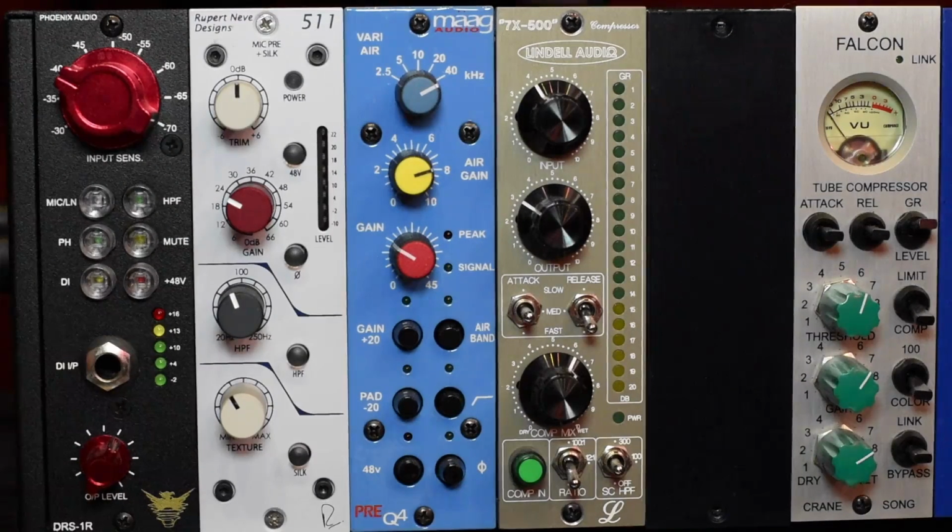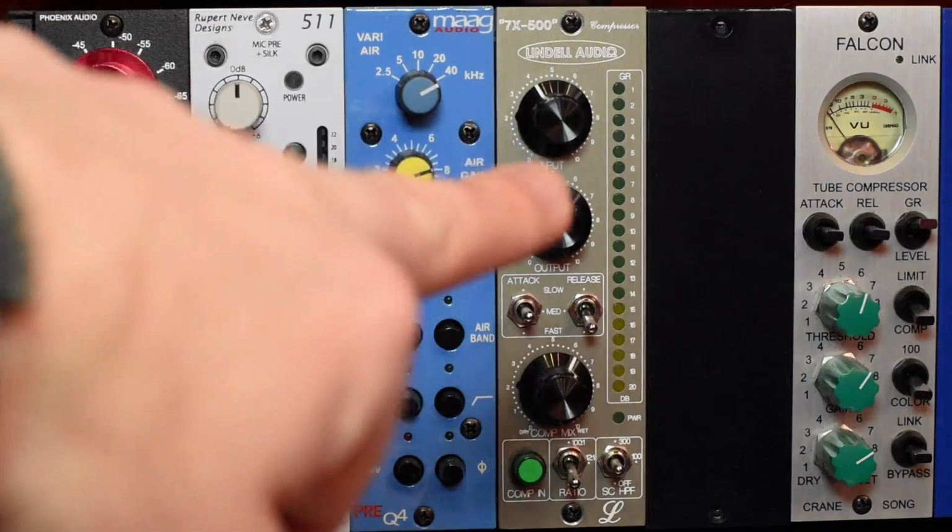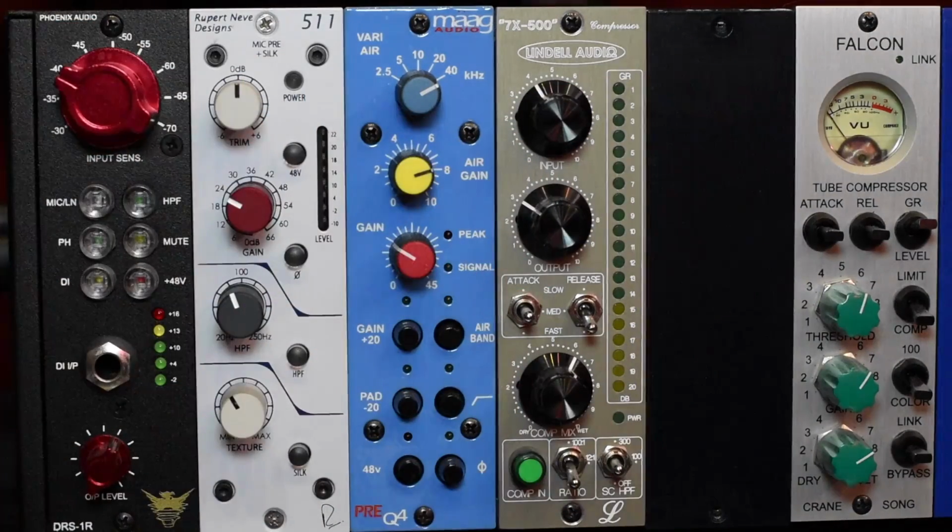The great thing about this as well, it's also got an amazing DI input, which I use for bass guitars if I'm ever doing DI bass. So I'll drive the bass straight into that, then that would link over to another compressor. I'll either plug it in over here to the Lindell Audio, or I've got other external compressors which I'd patch it into. So I would use this preamp if I wanted something with a bit more of a weighty vocal, or I also use it, as I say, for DI bass guitars. It sounds absolutely brilliant.